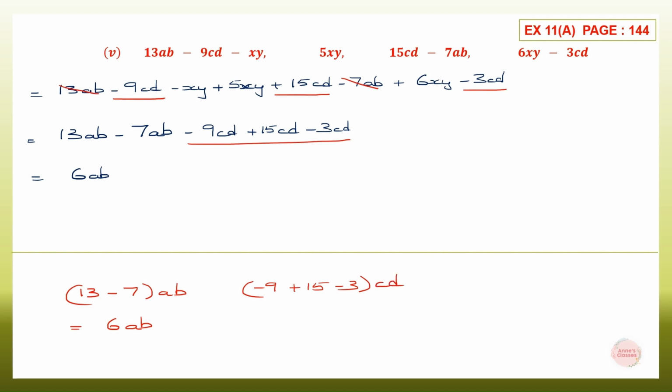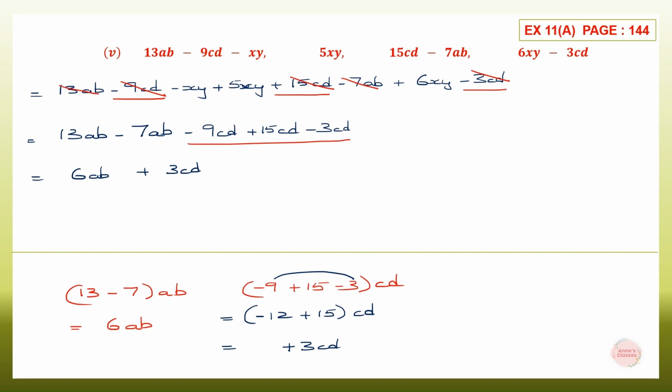So here also, look at the numbers with the same sign. Minus 9, minus 3. Signs are the same. Put the same sign and add. 9 plus 3 is 12. And we have 15cd. Now signs are different. Put the sign of the bigger number and subtract. 15 minus 12 is 3. So plus 3cd. Now you can do whichever is easier for you so that there's no confusion and you're able to do everything correctly. Especially when there are many terms, it's easier to break it up into smaller portions and do it.